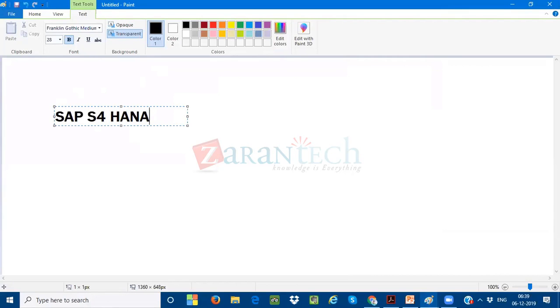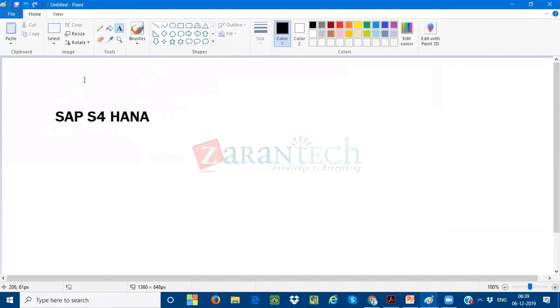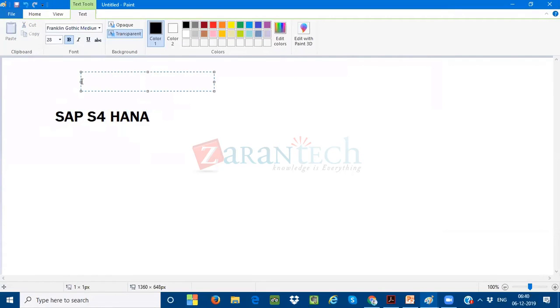So now I'm bringing the next generation business suite, which is fully built on an in-memory database application platform, introduced in the year 2015. My dear friends, 2015 is the year where I brought a new generation business suite called SAP S/4HANA, and it has been released with two versions.